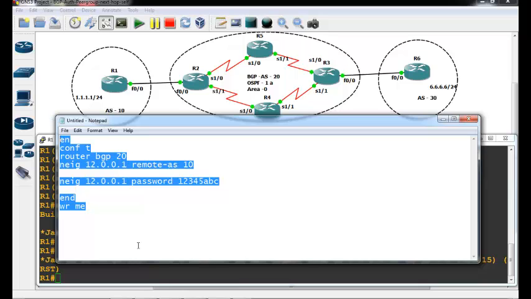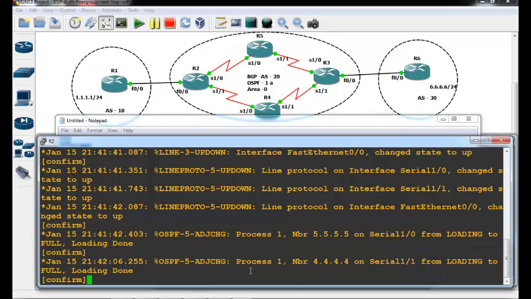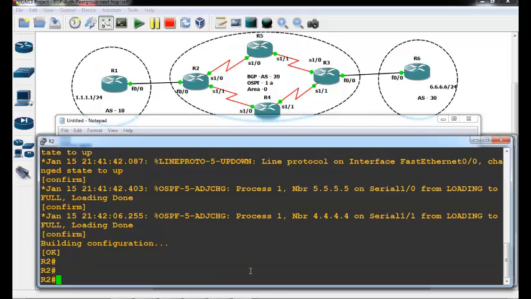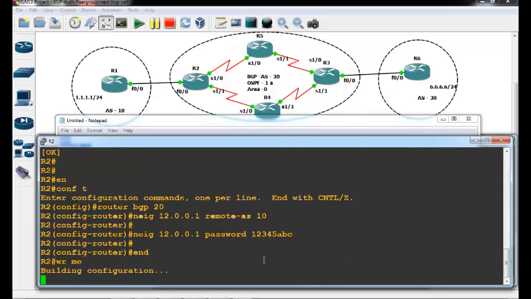Copy and paste it on router 2. Alright, so I'm going to paste this and we will see neighbor getting formed between R1 and R2.